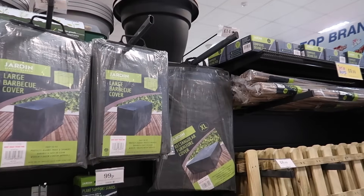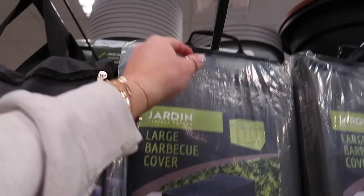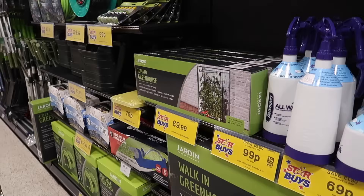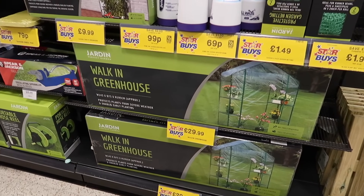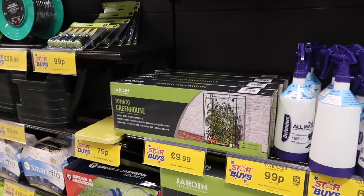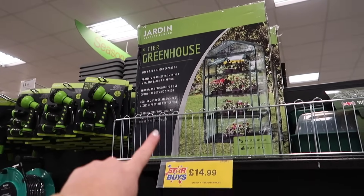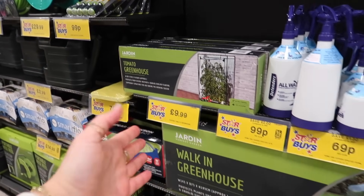They've got different garden covers — best value I've seen anywhere. The tarpaulin version is £3.99, and a fabric one for £7.99. I encourage anyone to get into gardening. I've all of a sudden got a little interest and I'm growing tons of stuff this year — it is so rewarding and de-stressing. Home Bargains is a great place for greenhouses: a four-tier one for £14.99, a tomato greenhouse for £9.99, and a giant walk-in greenhouse for only £30.